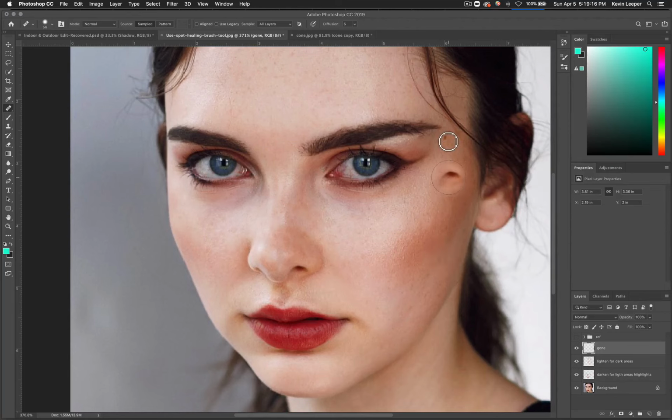So again, a little bit weird like that, but what I want to try and do is get rid of this spot right here, and get rid of that little chunk there. So what I'm going to look for is something that's similar. I'm looking for tone, and I'm looking for shadow. You can see the skin tone right there is a little bit in shadow. It has a little bit of a curvature, but not very much. So I'm going to pick somewhere right about here. I think that looks good. You see how that section right there looks similar to that section? So I'm just going to hold my Alt key, sample this section, and put it up over that right there.